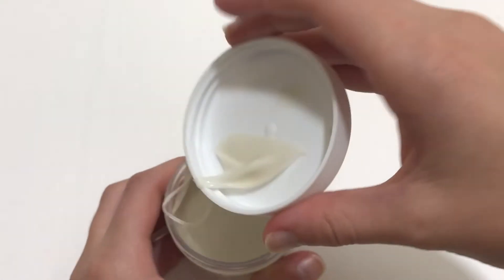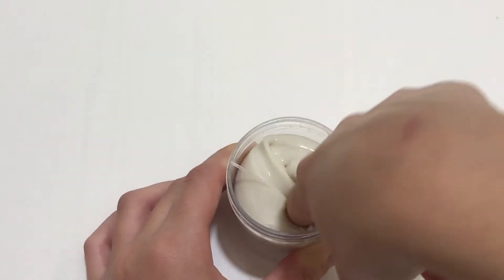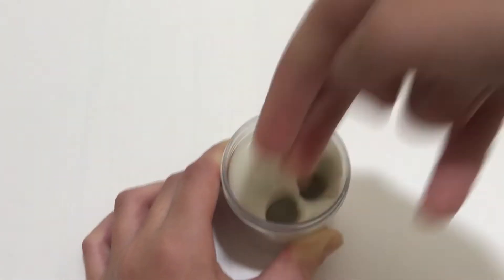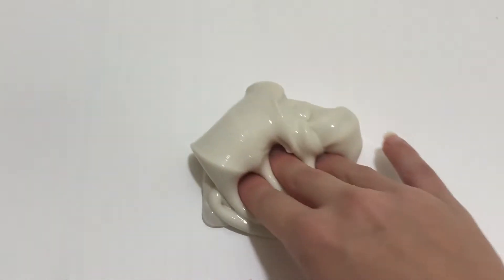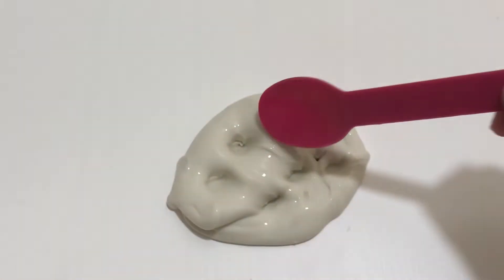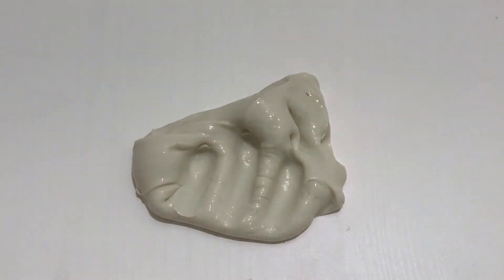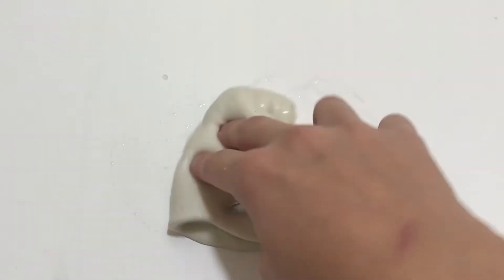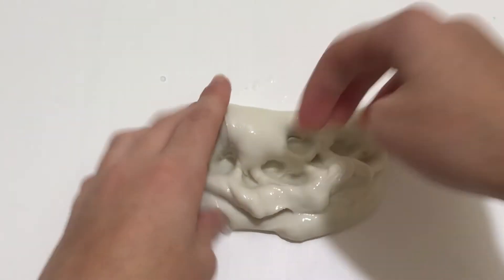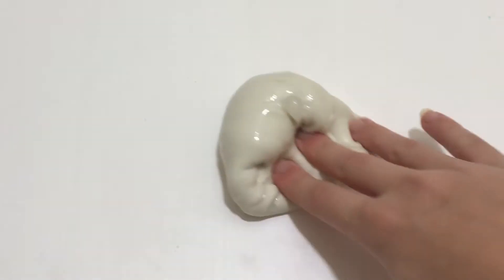Last but not least we have the iconic Cereal Milk, and this one was probably in the worst condition. It doesn't look so bad in these clips because I had to add some base slime to it not long before this video. But before I added the base, it had gotten so hard and wasn't really stretchy — it just got old. It's not Parakeet Slime's fault at all that any of these slimes have gone bad over time; that's just the nature of slime itself. I've had these since June, so about eight months now, which is a really long time for them to have held up as well as they did. This slime was not in good condition until I added some base to it, and that's definitely why I decided to mix the minikit.